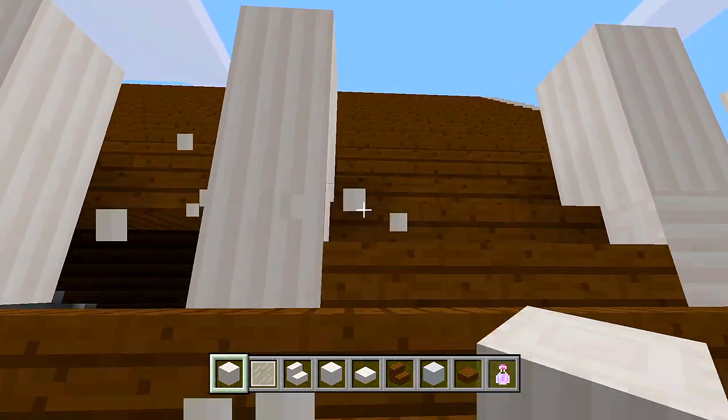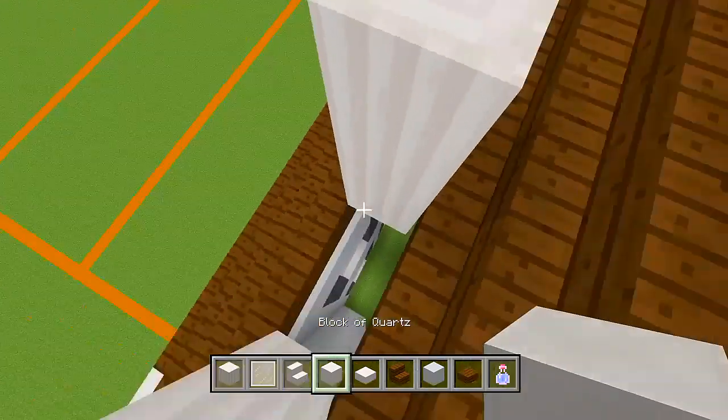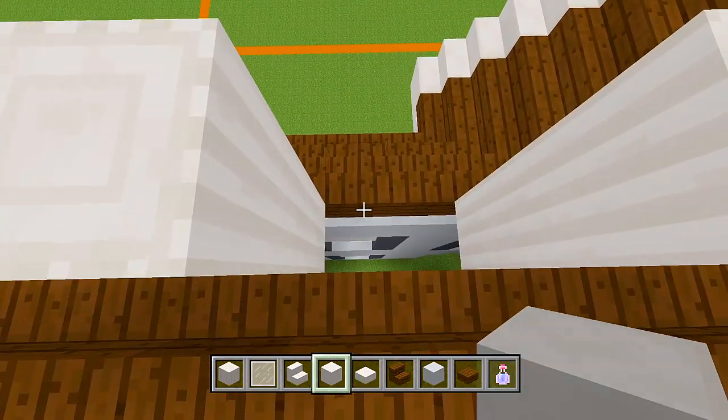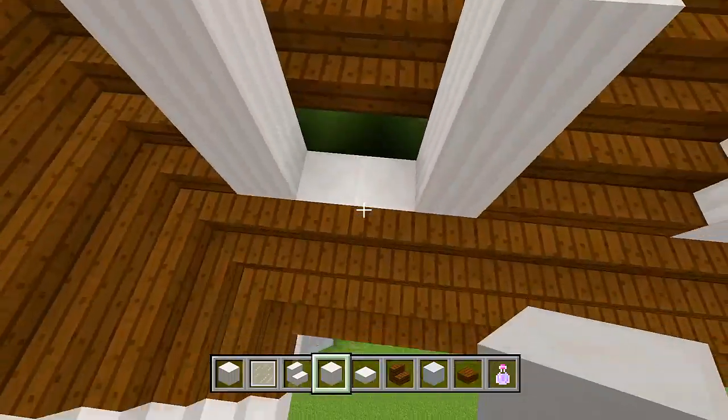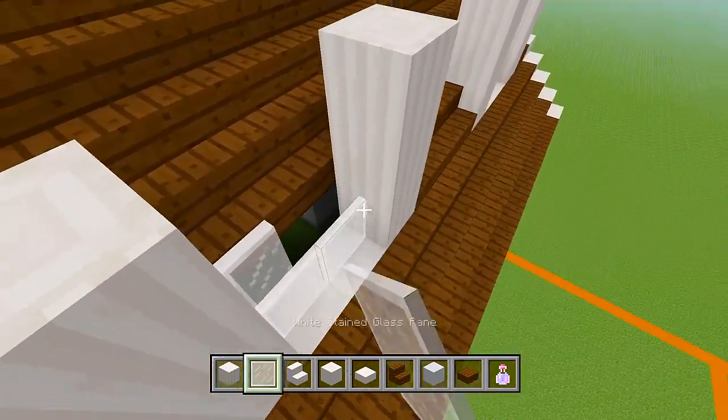Let's straighten out these bottom blocks. And then switch to your block of quartz. We'll place 2 behind the dark oak wood stairs. Then your white stained glass panes, 4 in total.